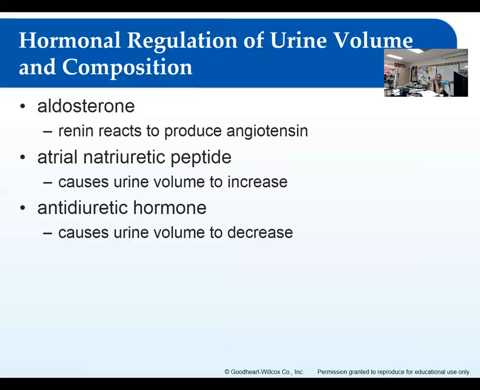And then the last one here is ADH, or antidiuretic hormone. This is secreted by the pituitary gland, so I think you've seen that before. And it causes urine volume to decrease. It's an antidiuretic, okay? So it's going to make you pee a lot, decreases blood volume, decreases blood pressure. The other term for antidiuretic, and you need to write this down, is vasopressin. I feel like I said that backwards a while ago. But anyway, it presses the blood vessels, vasopressin. So that means it constricts them, and it's going to make the blood pressure go up.